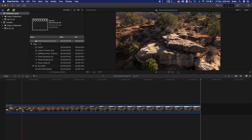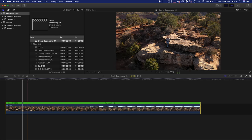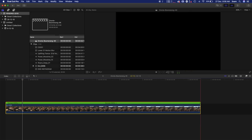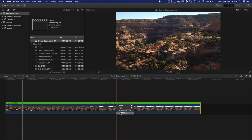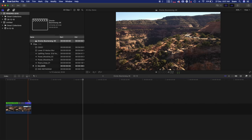This is how you do the speed ramping. I normally keep the first three or four seconds at normal speed — that's the sweet spot. Then I do the speed ramping. I set the speed somewhere around 800, 1000, or even 2000 depending on the kind of music or beat I have. It all depends on your taste and what kind of video you are looking to achieve. So just set the first few seconds to normal 24fps, and the middle or ending part you need to have on speed ramping.